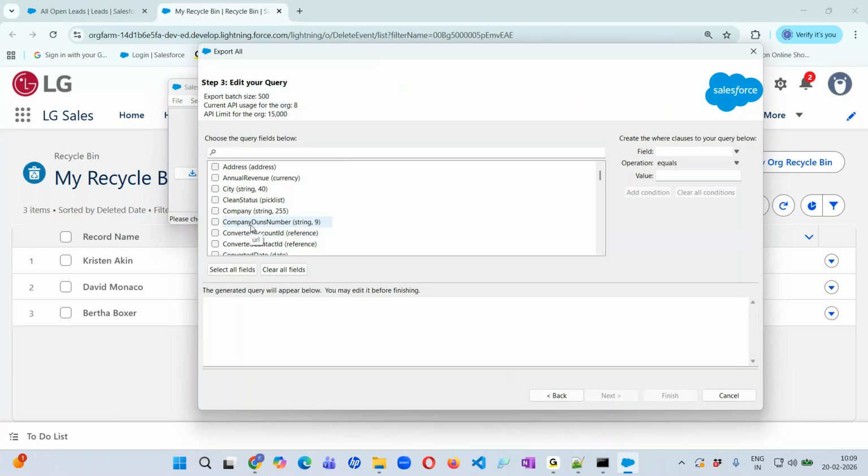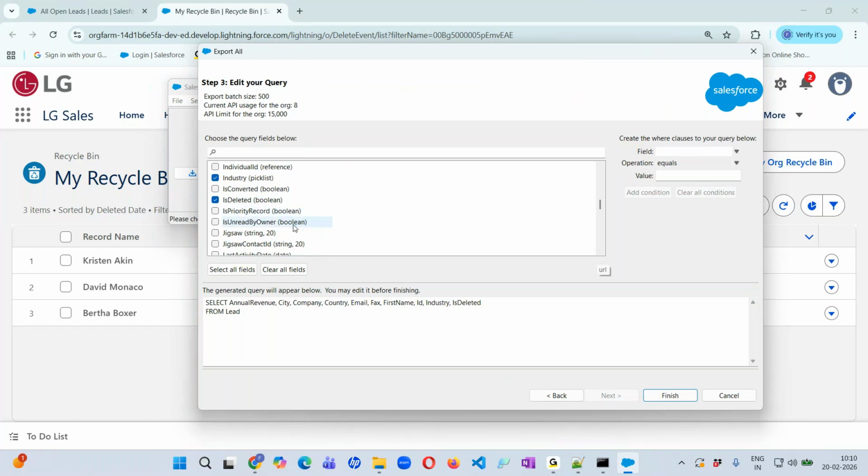Now I'm selecting annual revenue, city field, company field, country field, email field, fax field, first name, ID, industry, and here we have a field called is deleted.